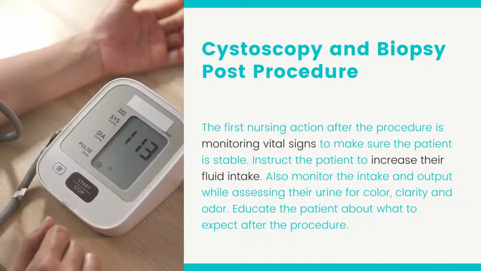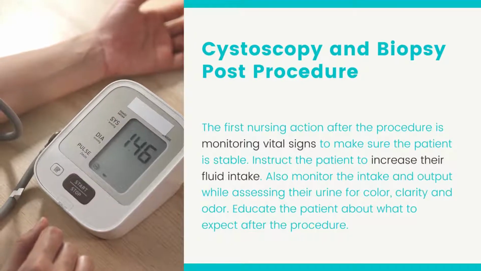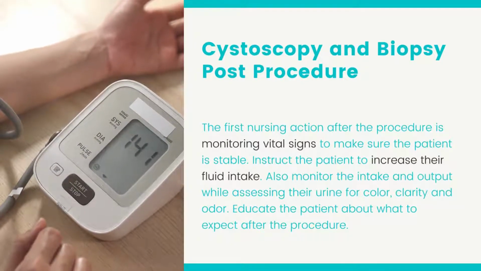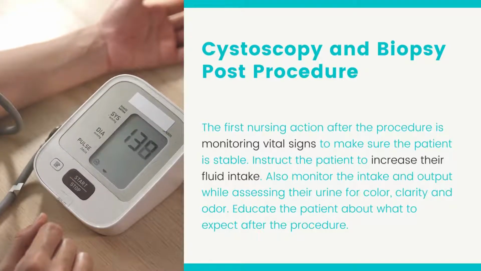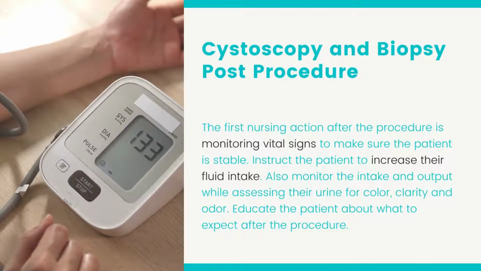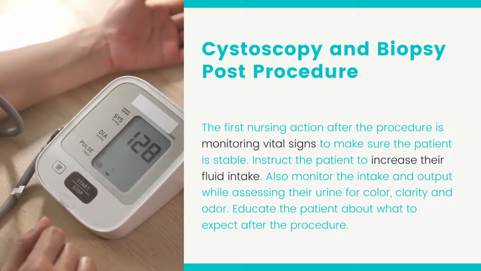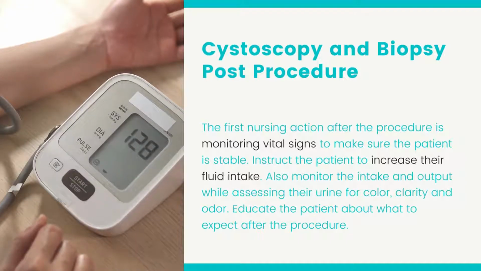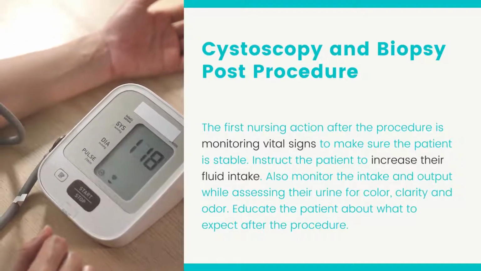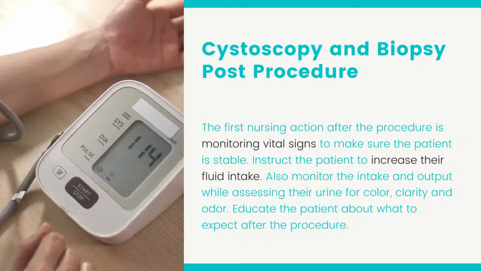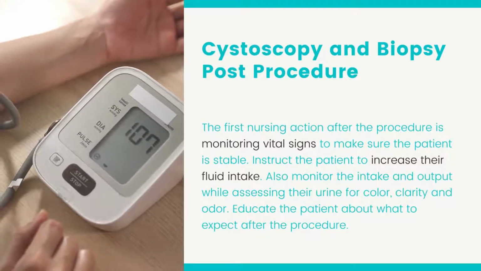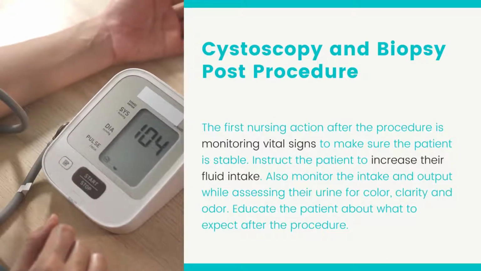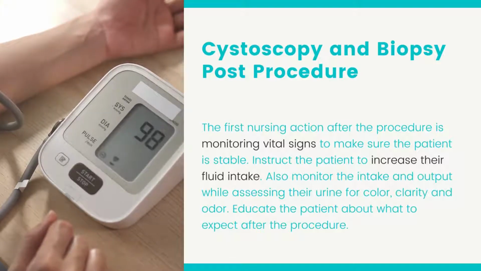If the patient has abdominal or back pain, a tub bath or sitz bath may help the patient relieve their pain. Educate the patient about what to expect after the procedure. Any burning while voiding, light pink or light tea-colored urine and urinary frequency are expected. If they experience any of these, it's nothing to be concerned about. However, if they see bright red urine or clots along with having a fever, this must be reported to the provider because these are signs of infection.